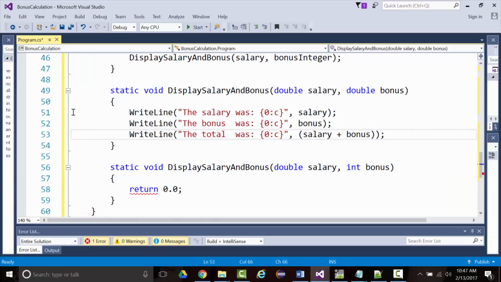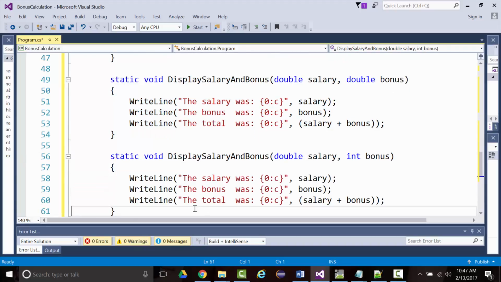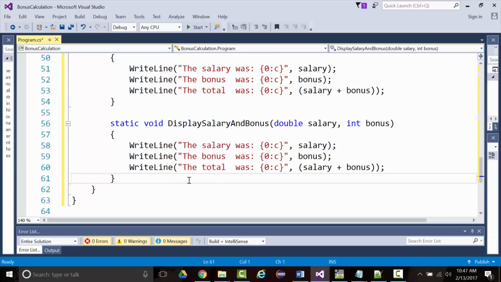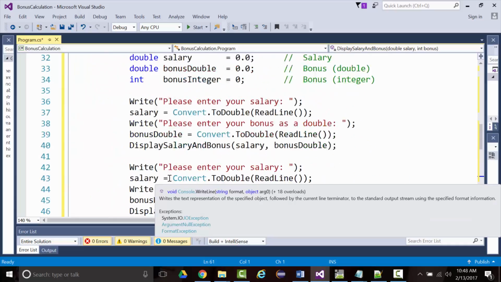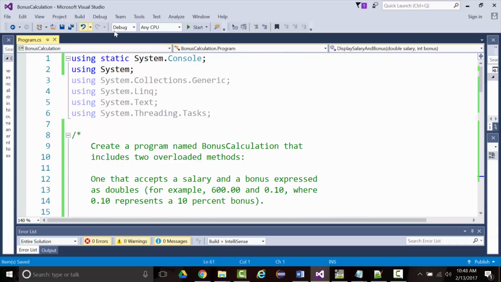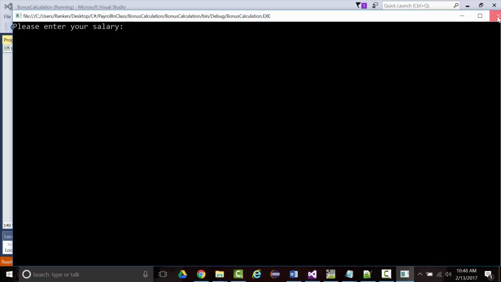So that's the first one. Let me try it and see if it works. And I didn't put the read lines in, so let me just get rid of that.